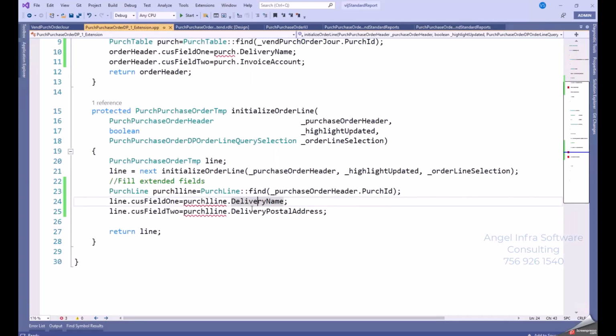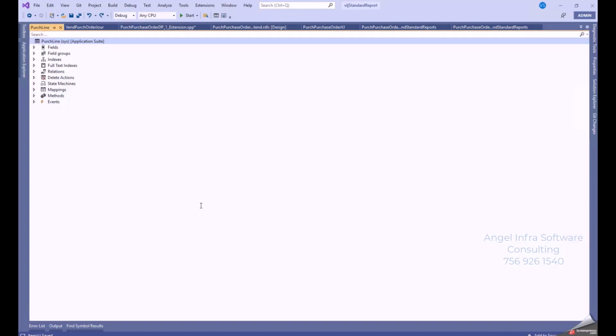F12. Close this and coming here again. Delivery name. What is this? The name, logistics delivery name. Go to definition.